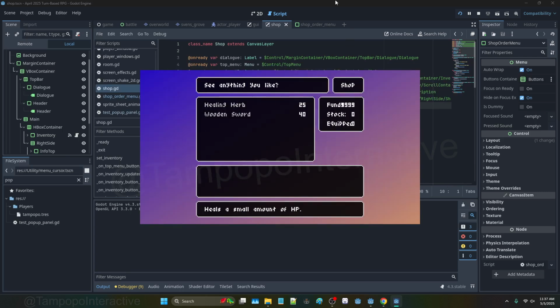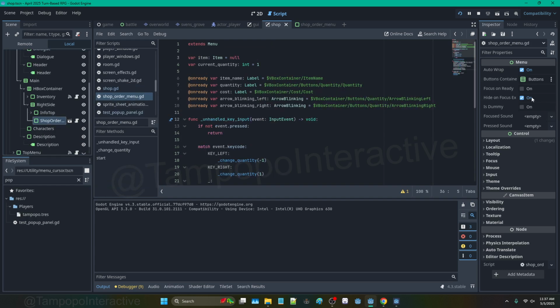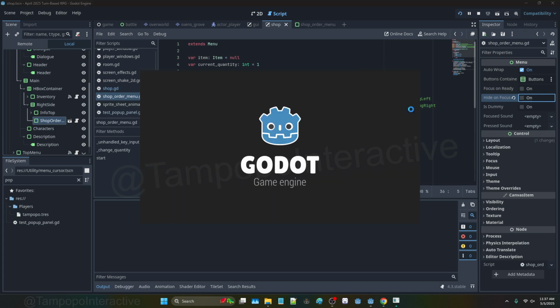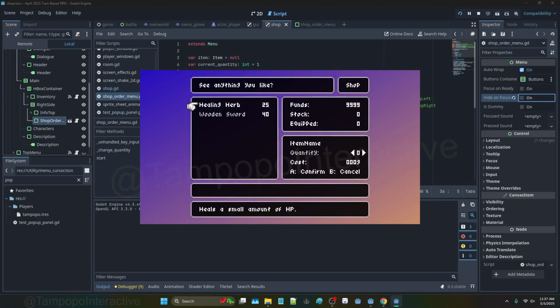Okay, so we want it to show by default for one. It's not hide on focus exit. Let's see what that looks like. I can see it's pushing out our UI a bit, but I think I'm okay with that.